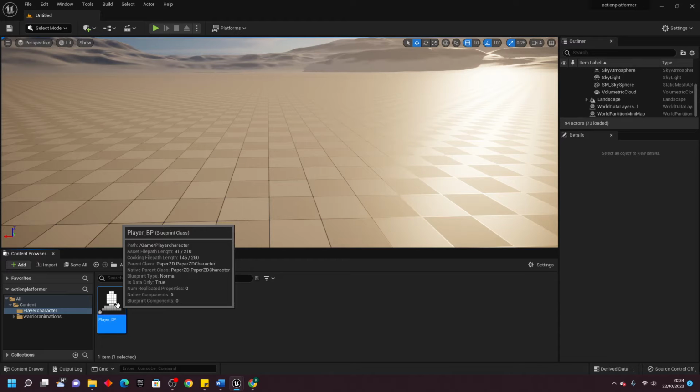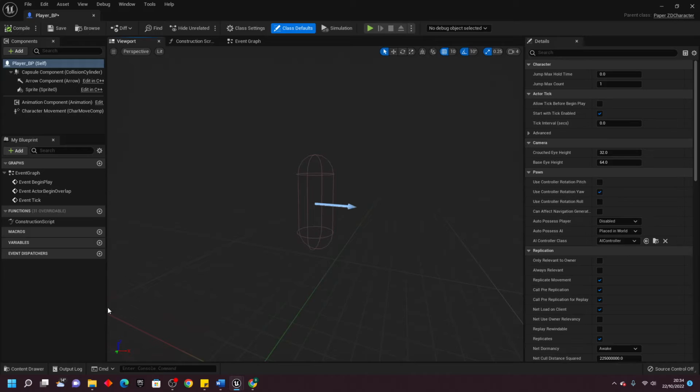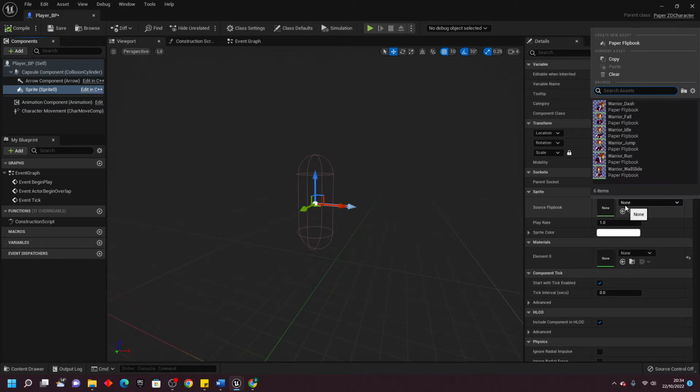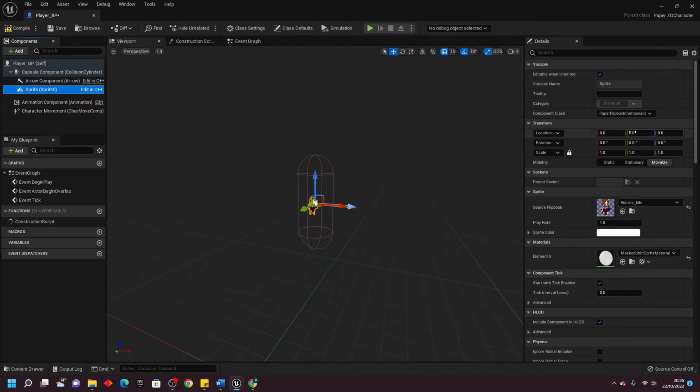So inside of here, we're going to write all the information about how our player should behave and act inside of our game. So if we just double click and head inside here, the first thing we're going to do is go to our Components tab and go to our sprite. Here under our sprite, basically let us know how our player is going to look inside of our game. We're going to go to our details and then go to the sprite panel. And if you remember earlier, we made a bunch of flipbooks at the start. I want us to look for the idle flipbook and just select it.